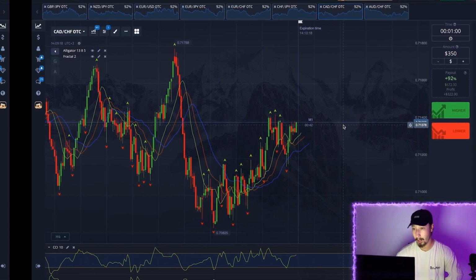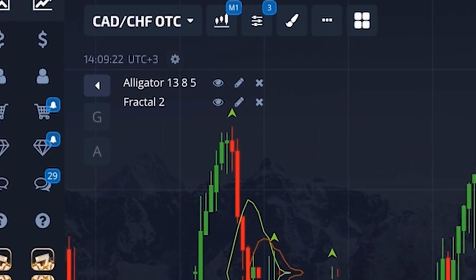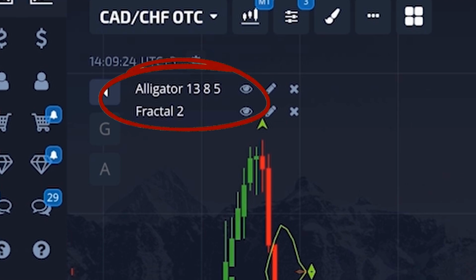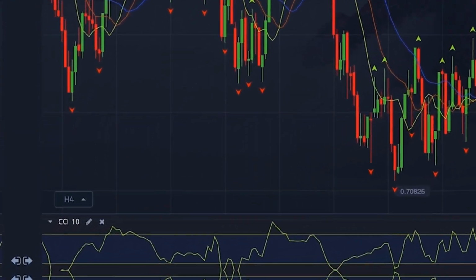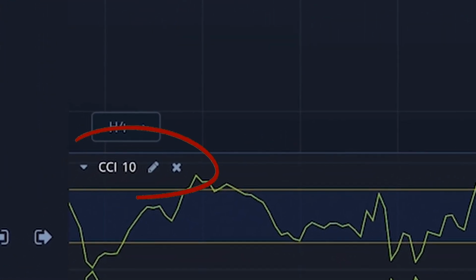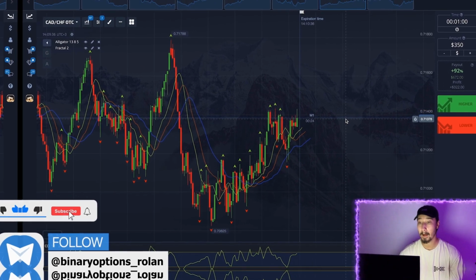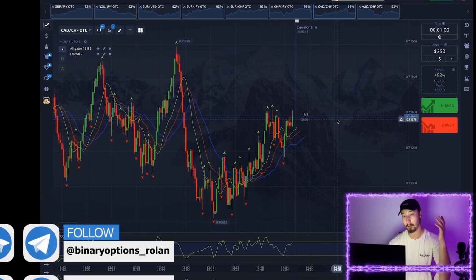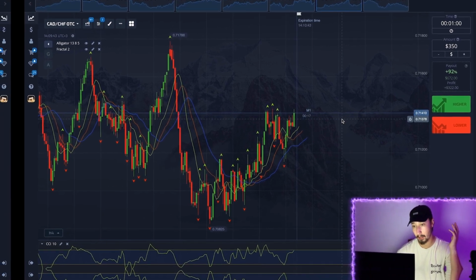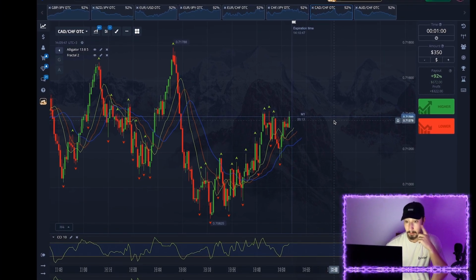In today's trading I selected the following indicators, such as Alligator and Fractal. These two trend indicators come with default settings, and as usual, in most cases I add the CCI oscillator with a period of 10, guys. So this is the first strategy. We will be guided by the trend and also look for local highs and lows and navigate by areas of oversold and overbought. Actually, let's get started.